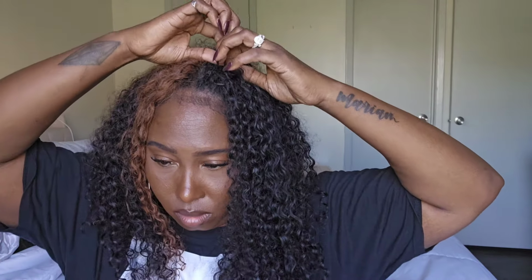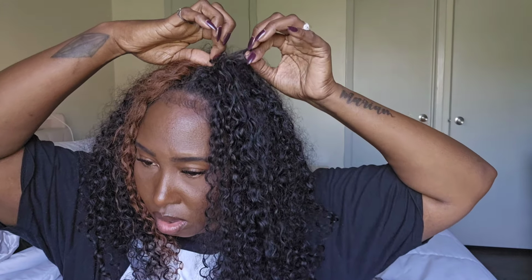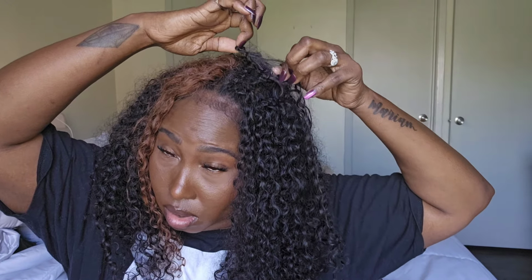Now, if you could leave that sitting on your head, if you have time, for a good 5 to 10 minutes, okay? 5 to 10 minutes. After you have let the hair sit for 5 to 10 minutes, then you're going to go back in with your spray bottle. Let me say this. You know I am an advocate for using what you have, but if you don't have a spray bottle, that is the one thing I would advise you have, okay?